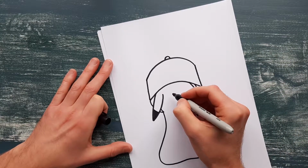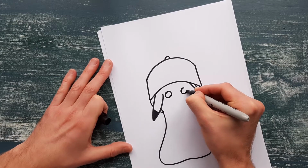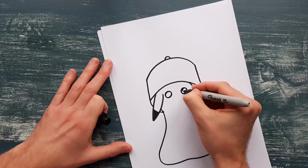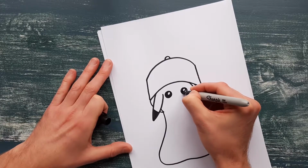And then 2 big nice circles for his eyes. And then 2 little circles on the inside for a little bit of highlight. And then shade those in. Colour them all. The outside of his eyes. Gives him those lovely glassy, shiny eyes.